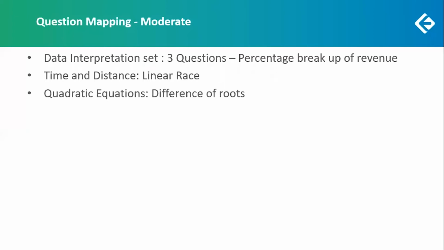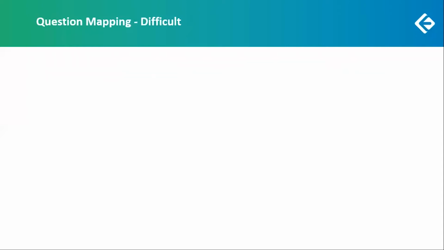A question on quadratic equation which was based on difference of roots. So if you know that difference of roots is root delta by A, you could have solved this question. Next was a question on linear equation where a person was winning a lottery ticket, and then he's giving some amount to his friend, he's making some expenditure, and is finally left with certain amount. So you have to make one linear equation in order to solve this question.